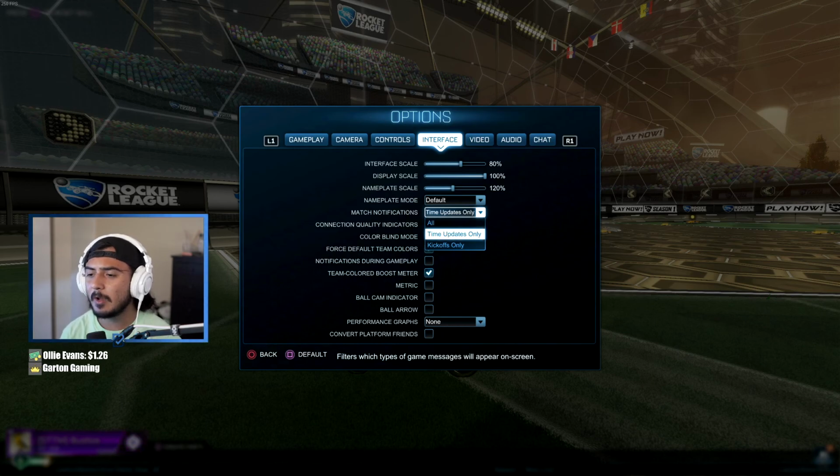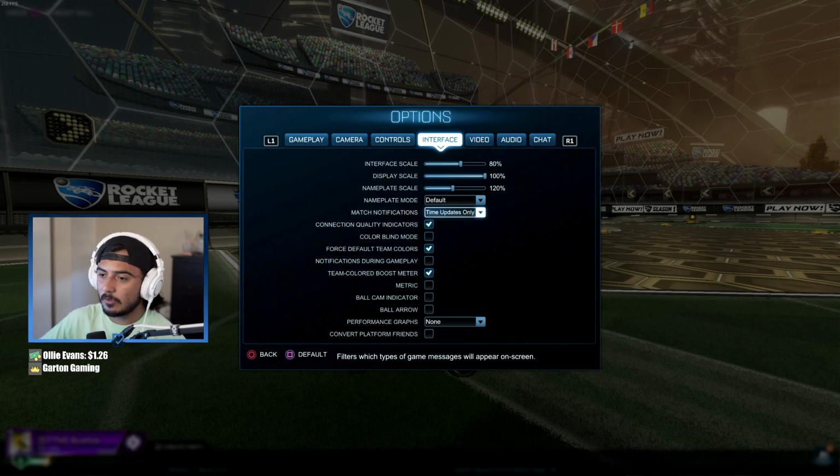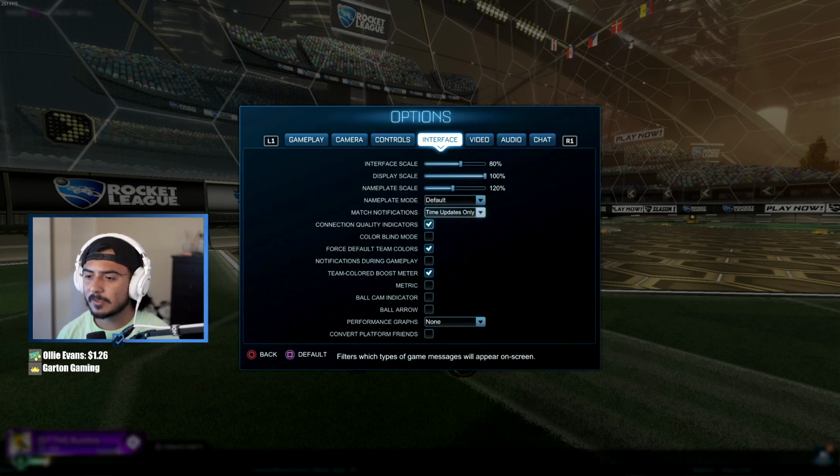So I just do time updates only, so that way I know how much time is remaining. Once there's only 1 minute left of play, it will show in the middle of my screen saying 1 minute remaining. So I have time updates only, so that way I don't get distracted. Connection quality indicators, yes, have that on, trust me.